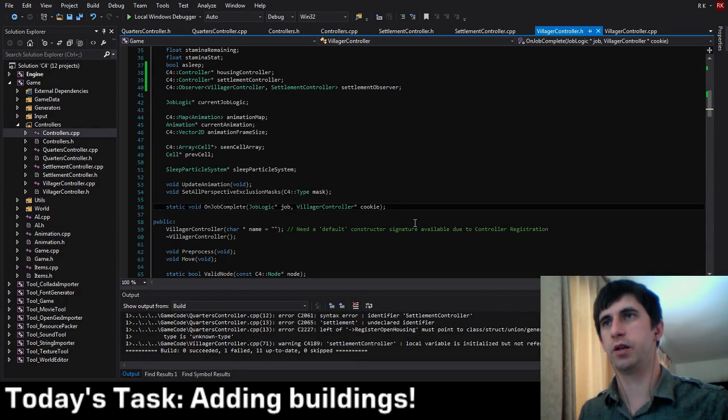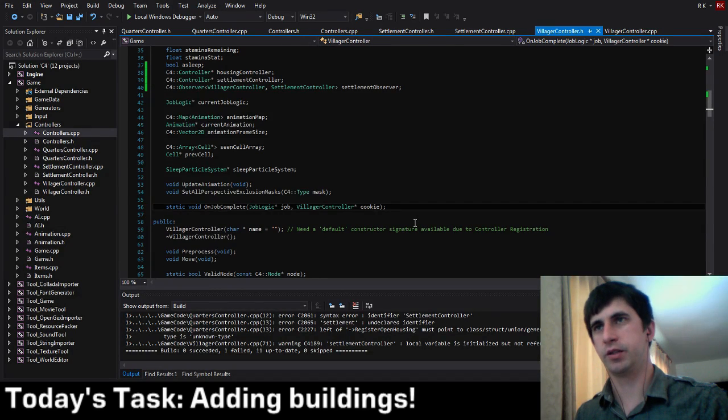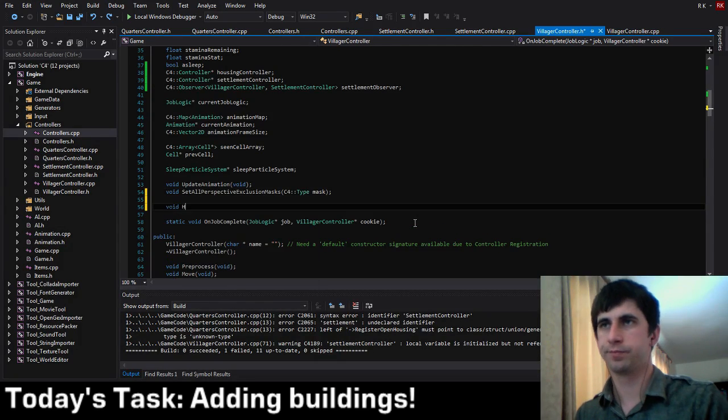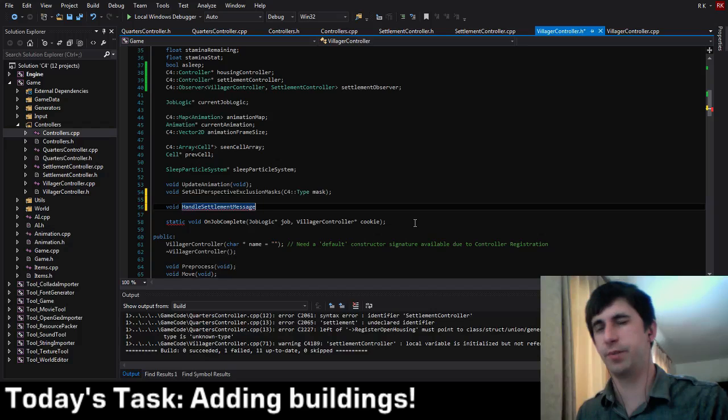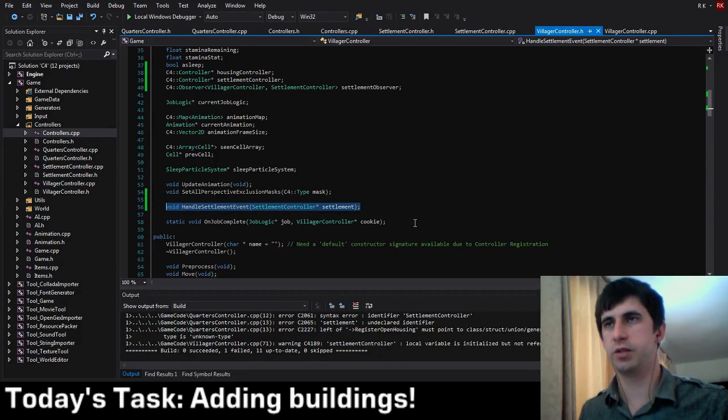Then, in here, let's see here. Handle settlement. For now, I'll call it handle settlement message. Handle settlement event. I think it has to take a settlement controller pointer. Come on. There we go. The shift key didn't want to work for some reason.